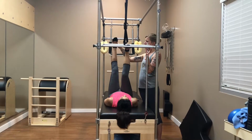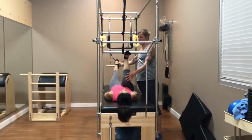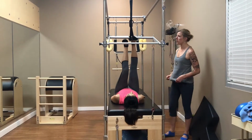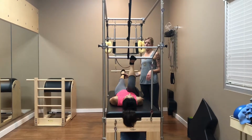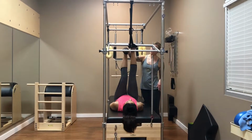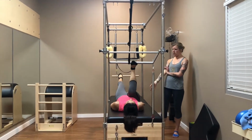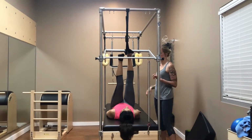Good. Pointing those toes. That's it. As you bend that right knee towards the chest, lengthen, flex, and extend. Good. So you should feel your deep pelvic floor, deep core muscles contracting as you do your footwork here. Good. One hip is extending, one hip is flexing. All this stuff happening in the body.